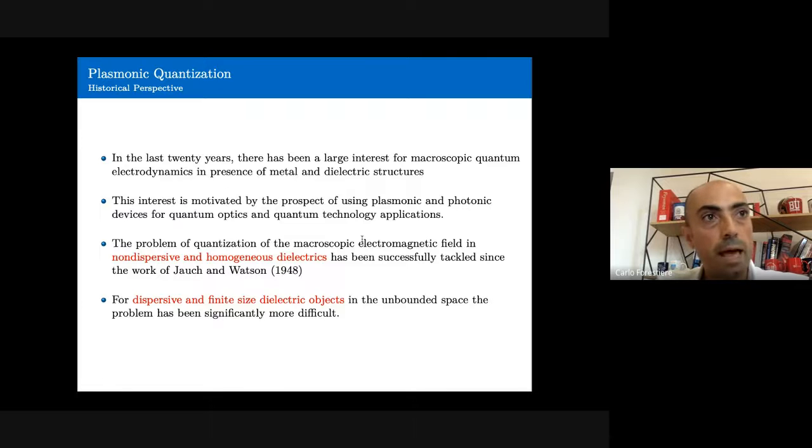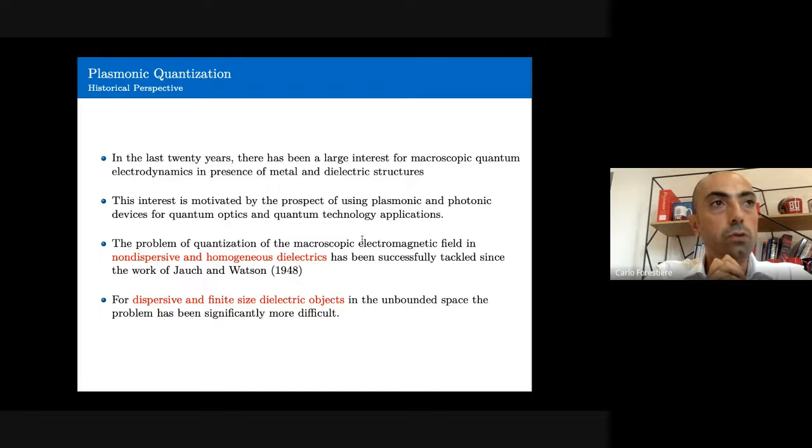So actually, plasmon technology wants to be part of this race, and in particular, we will see in these few slides how we can exploit plasmonic nanoparticles and nanostructures in order to engineer quantum effects at the nanoscale. So first of all, we have to introduce a formulation in order to quantize the plasmon excitation.